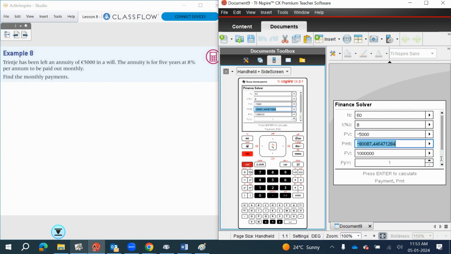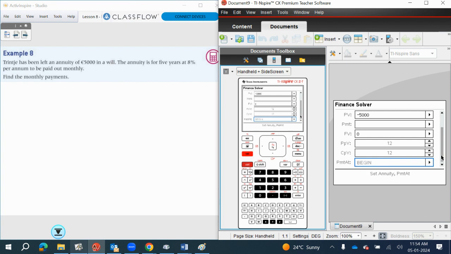We're going to find out what the payments are, so we'll leave that blank. What will the future value be? 0. How many payments per year? 12. How many compounding periods per year? It doesn't say in the question that it's compounded monthly, but we have to assume it's compounded monthly because the account balance changes monthly. Normally it would specify this. You can't have monthly payments and annual compounding, so it just doesn't work like that.